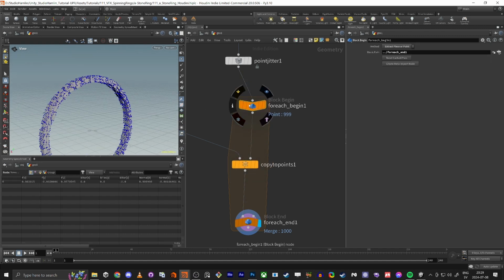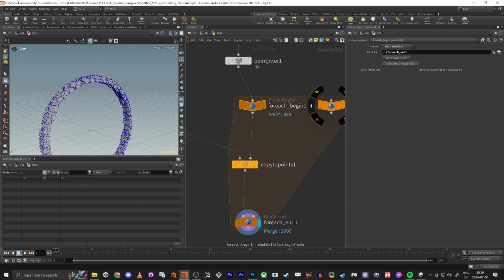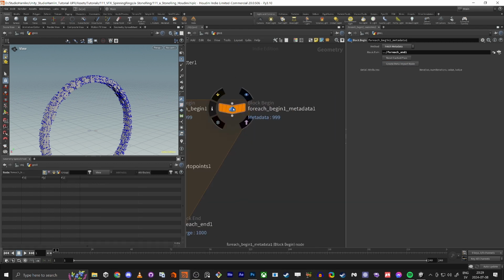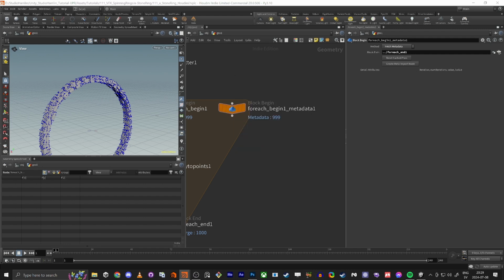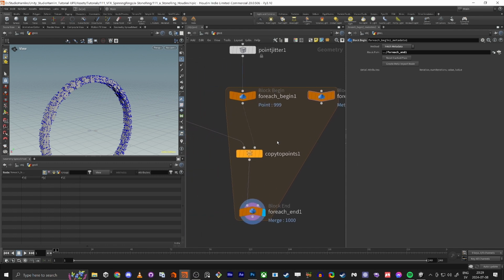If we take this first input and do create meta node, now if I middle click on it, you see we have iteration and num iterations.